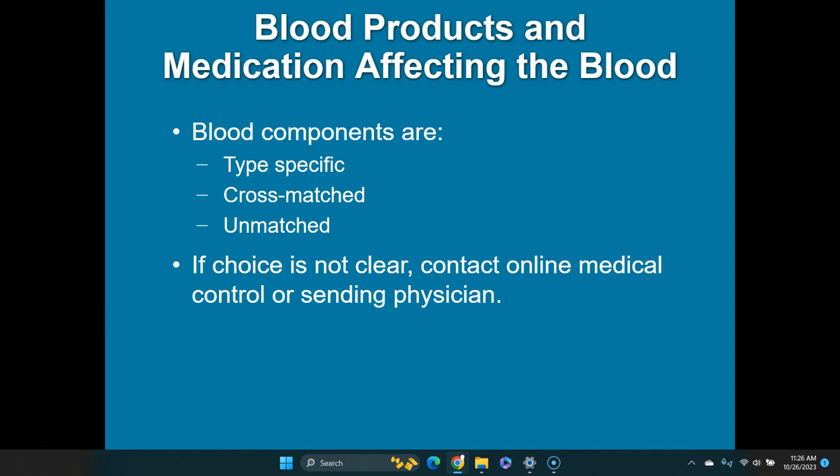But for us, if we are given blood in the pre-hospital setting, it's going to be O negative. It's going to be an unmatched blood. It is a universal donor, or it is good for anybody. O negative has the least amount of adverse reactions whenever we're not able to test the blood before giving it to them. If you're taking it on transfer from a sending facility, hopefully they have typed and cross-matched all that, so it has a very low risk for adverse reactions. That would be like the difference between AB, RH positive versus negative, and they can test it for some other stuff to help cross-match that to make sure any other components of the blood are compatible.